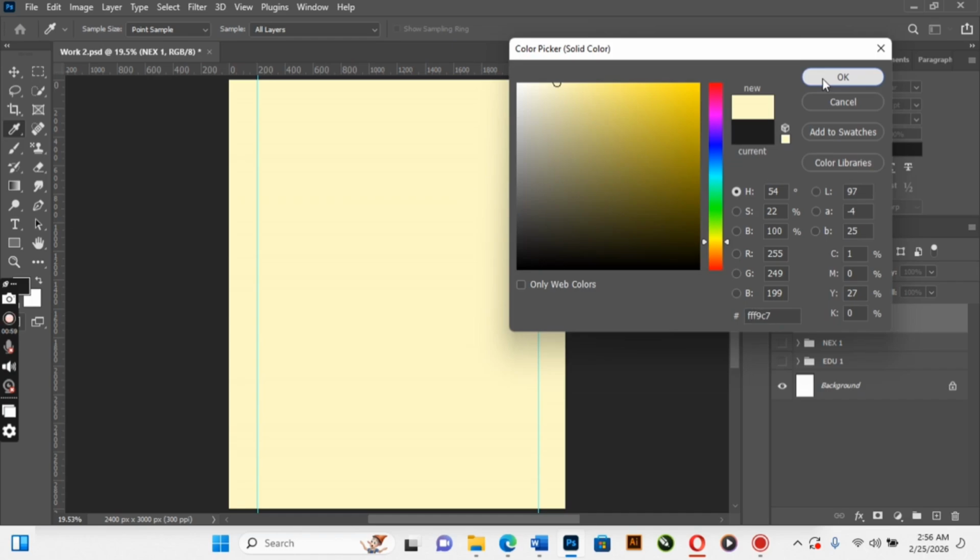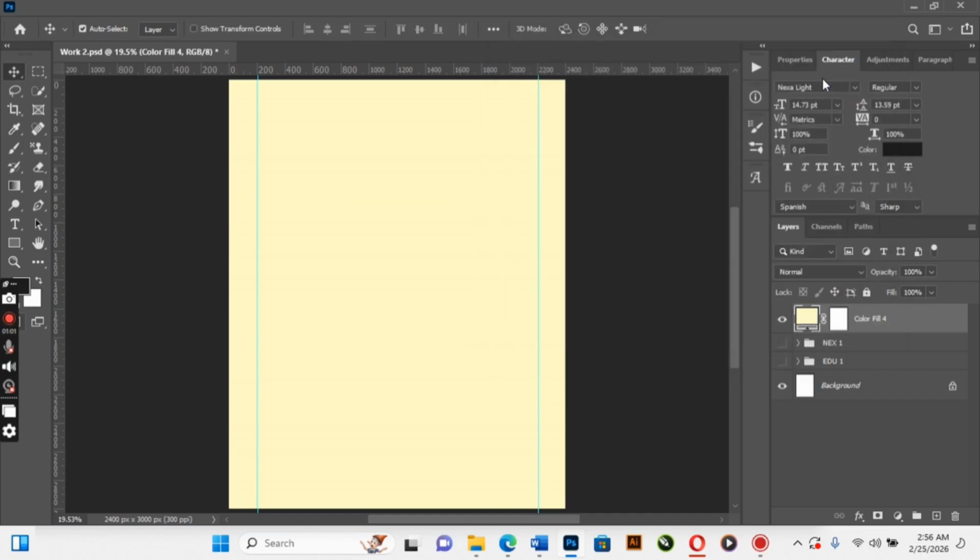So when I got this particular project to work on, I thought of the best colors that would work and make the design not only functional, but also aesthetically appealing to the audience that will be in need of the information that is being passed to them. So I've already created my solid color.